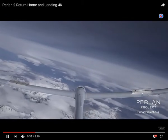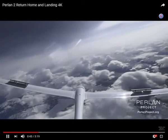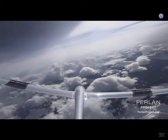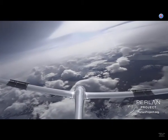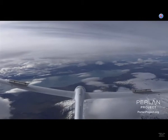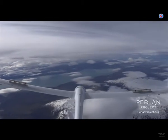Now this is coming in for a landing. You see on the wings right there? Those are dive brakes. And if you didn't have them, it would probably take you 3 full days to get down from that altitude, because it's such a slow descent. So you have to have something that kills the lift in order to get the glider to come down faster. So all the way down, they've got to use those dive brakes.